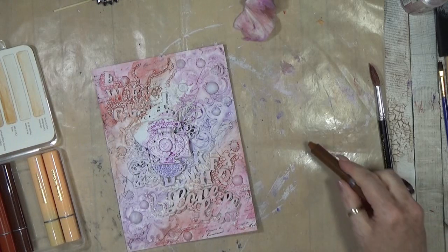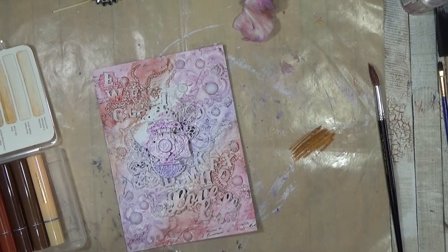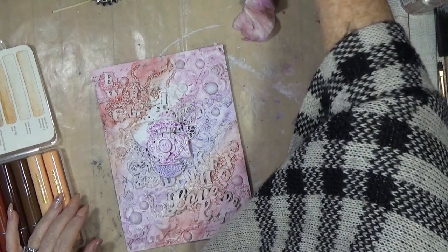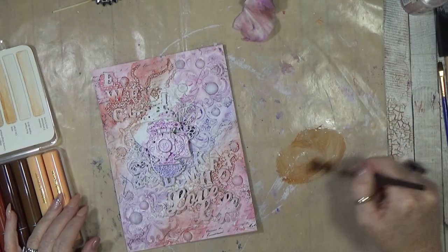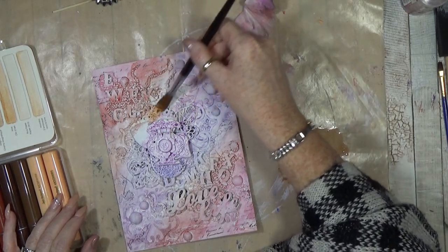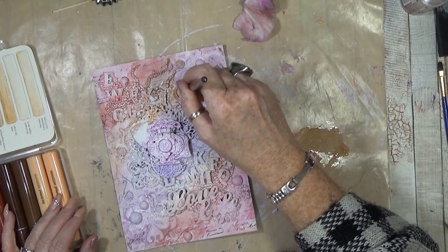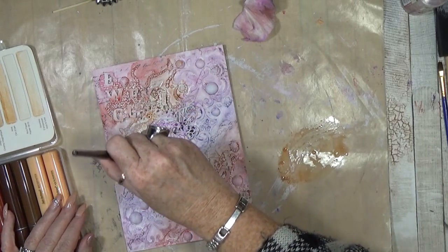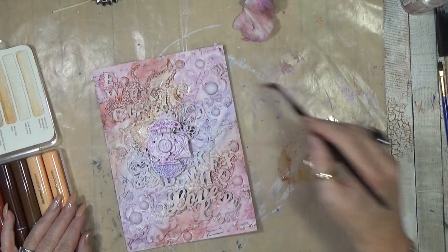I want to add a little brown and a little peach. Okay. Clean up my brush. Oh yeah. Here we go. So yeah, you can add as much as you like. Really, it does. Just try it out.